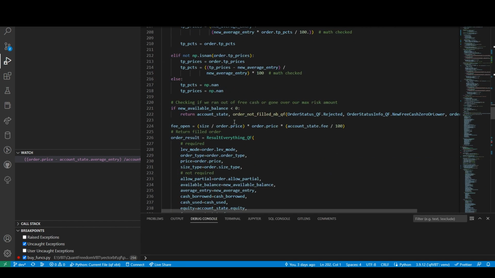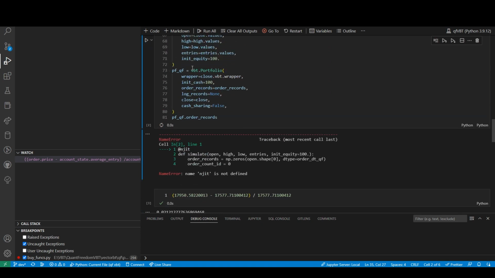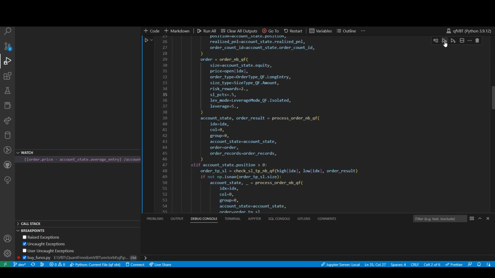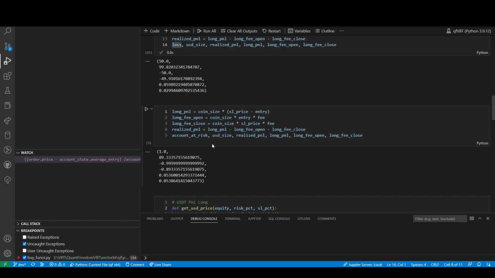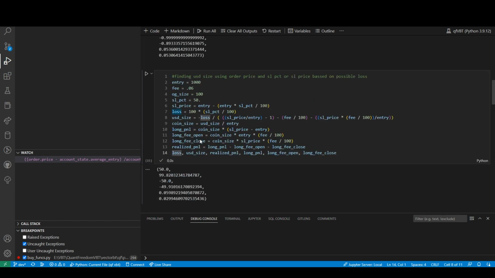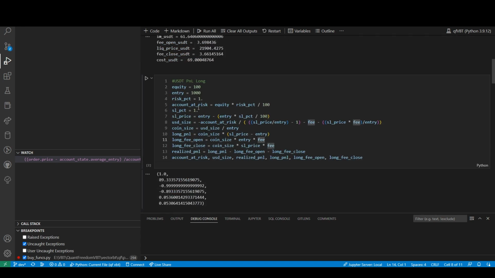What is the position size? What? Oh. The position size is this, right? No. Whoops, 0.5.